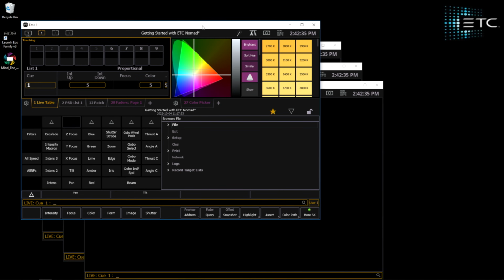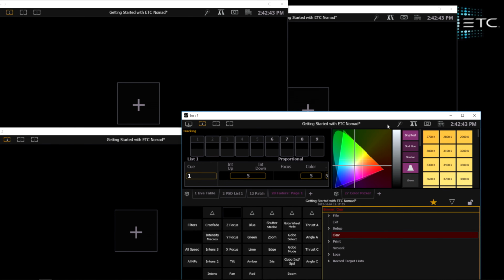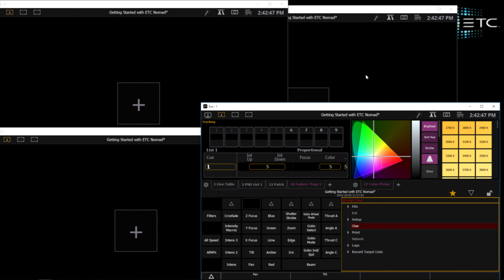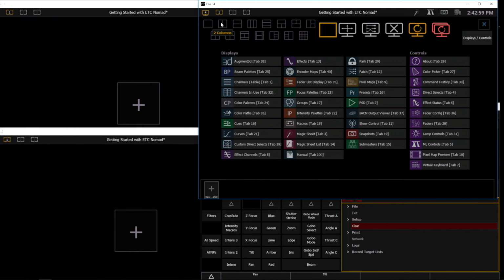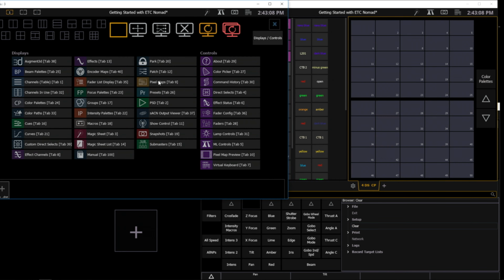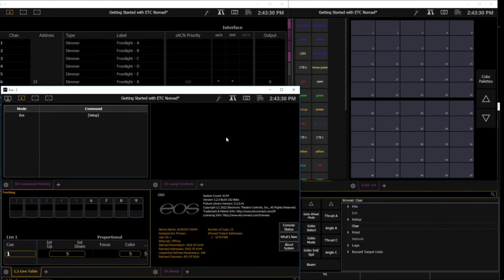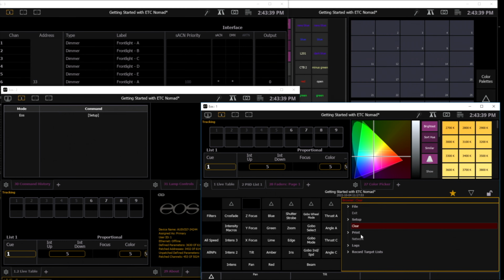I now have 4 draggable windows, which are each labeled in the upper left corner. This is a great way to set up your show file if you're preparing on a laptop with 1 or 2 monitors, but you know you'll be moving to a venue with more than that. You can set up your snapshots and your views on each of the windows so that those are with you when you get to your destination. For now, I'm going to exit back to the shell.